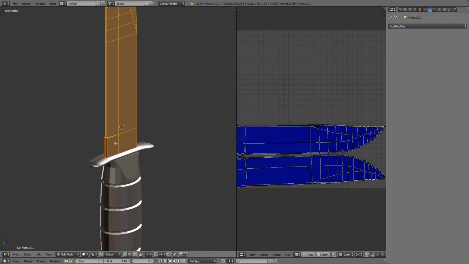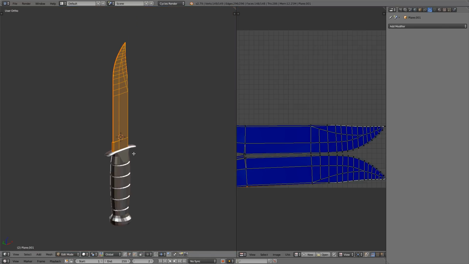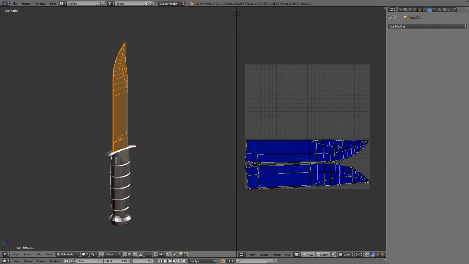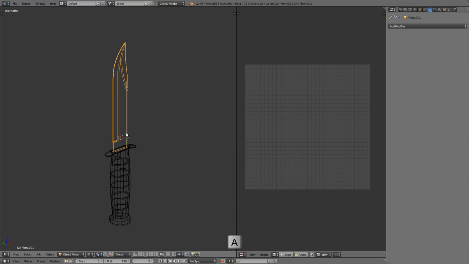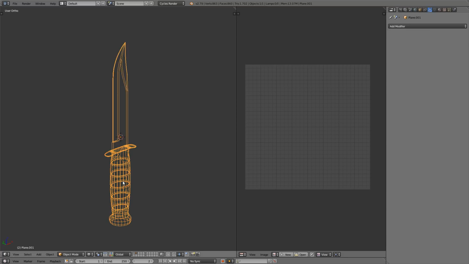Now, I know there's add-ons you can use to UV unwrap multiple objects at the same time and put all of the UVs together onto one UV space, but we're just going to do things manually and cruise right on through. So I'll press Tab to get out of edit mode, press A twice to select everything, and press Control and J to join everything together into one mesh.